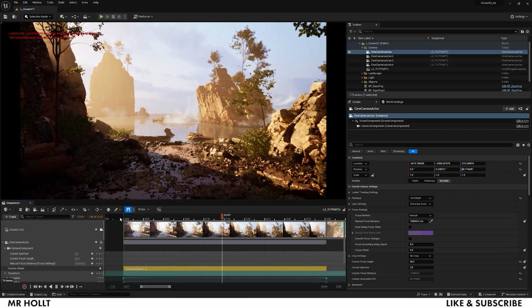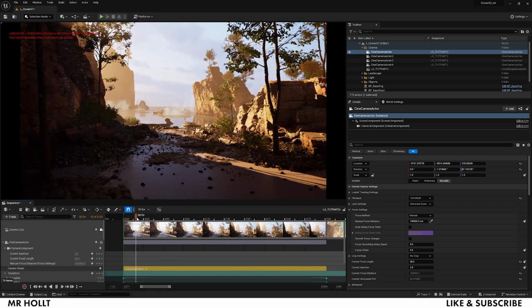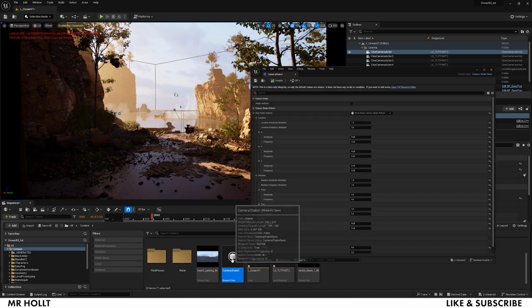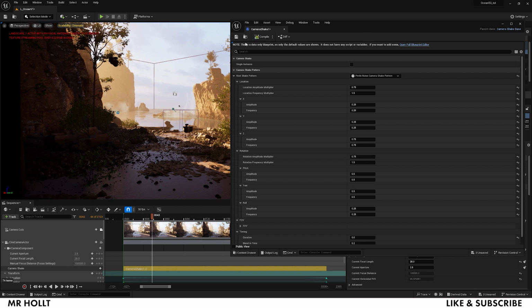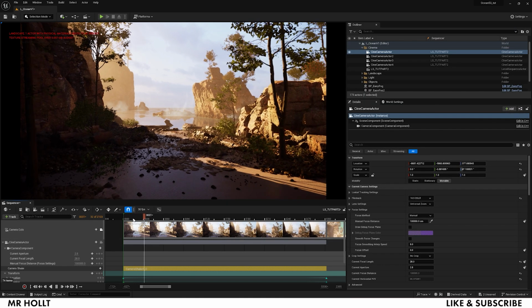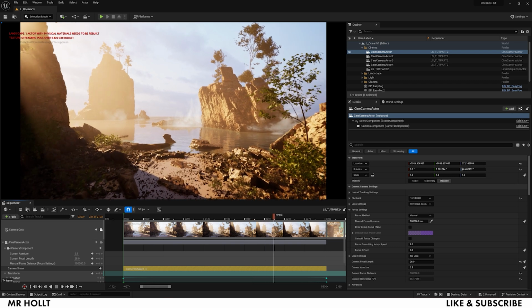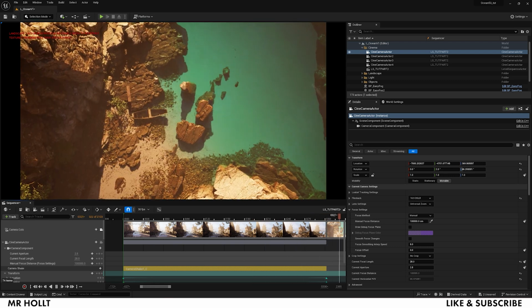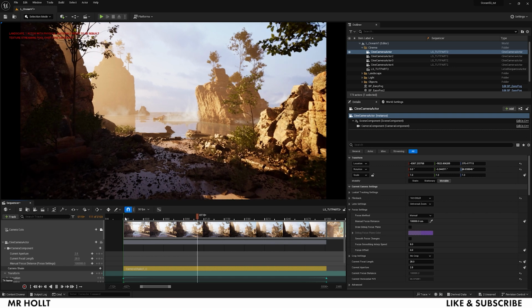So I would say I like the rotation and the location changing of the camera shake. I do just think it happens too often. So if I was going to change anything, I would open it back up and probably bring both of these down. So 1.5 and 0.75, 1.5 and 0.75. And let's see how that looks. There we go. So it's like a natural, nice sway. And then again, you can change this to whatever you feel looks best. For me, I think this nice, gentle shake definitely fits the scene and the look that I'm going for.